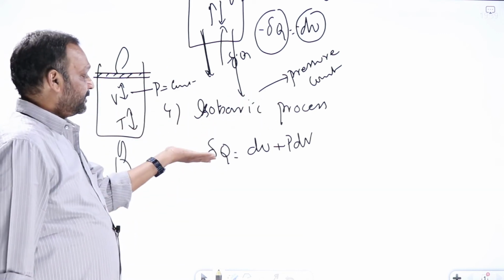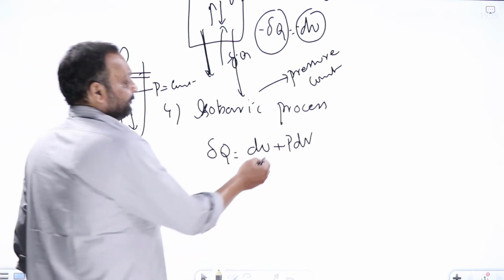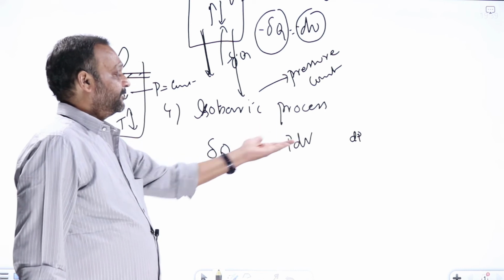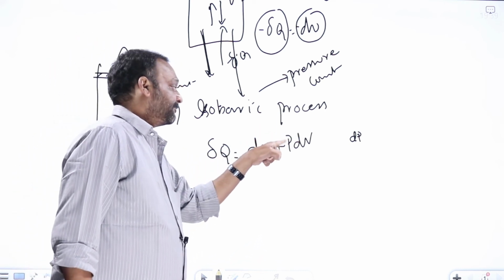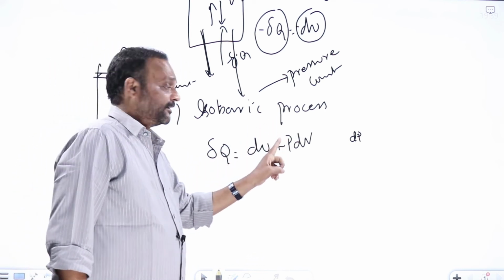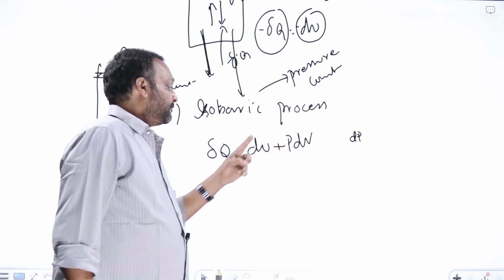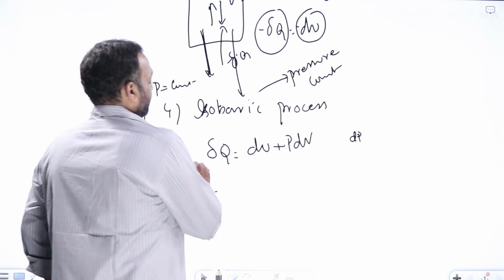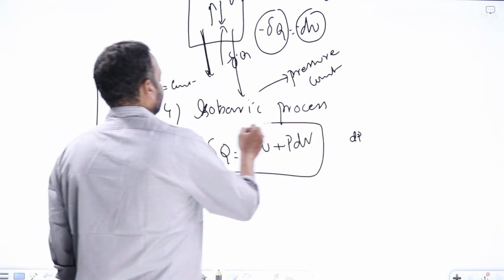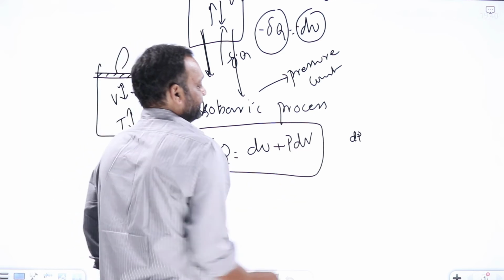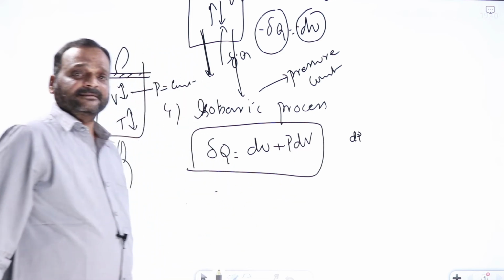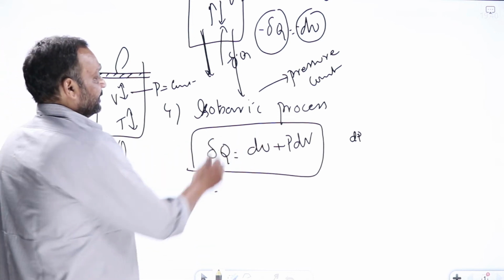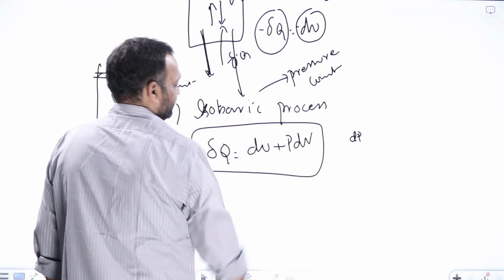In an isobaric process, what happens to the first law of thermodynamics? If there is any dP term here, a change in pressure, it will become zero, but there is no change in pressure. Pressure is there, pressure is not zero. Pressure is constant, that's all. Volume may increase or decrease. Internal energy may increase or decrease. Temperature may increase or decrease. So the first law statement remains as it is. Delta Q equal to dU plus PdV in an isobaric process. There won't be any change in the equation of the first law.